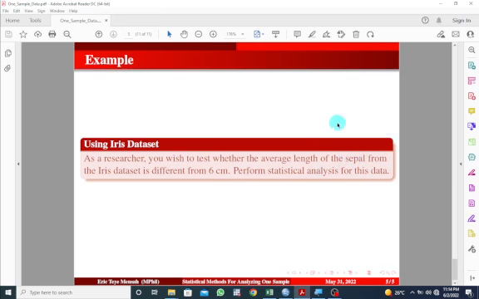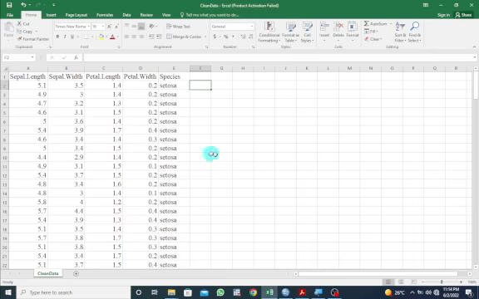Okay, so before we start with the analysis, let's take a look at the iris dataset. So this is the iris dataset, and this is a clean data. Before you analyze any data, you have to first of all clean or prepare it. We have assumed we already cleaned the data, so this is a clean data, even though we may have to do some data manipulation before we start with our main analysis. I'm going to leave this data file in the description of the video so that you can download it.